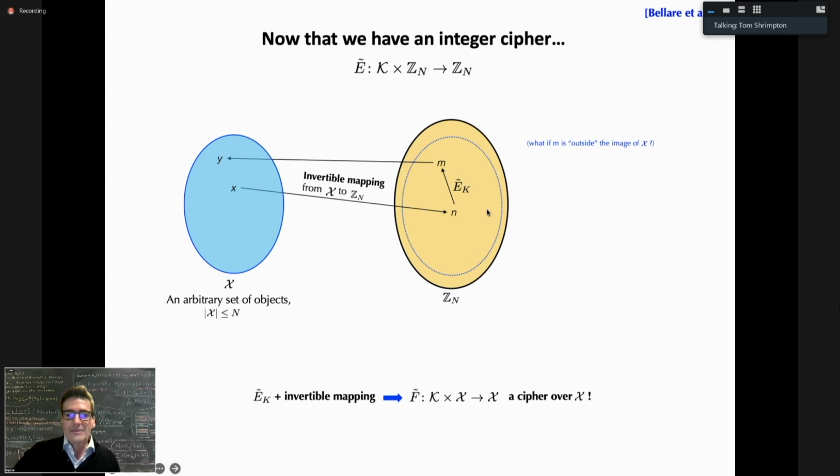The dotted blue line: I said that the set of objects could not be any larger than N. It could be smaller, of course. If you have an integer Feistel and you don't want to mess with it, and the collection of objects that you want to encipher with it happens to be half the size or something, then this dotted blue line is going to be properly included inside of this mustard yellow oval here. And so what are you going to do if you get a point here and you bounce outside of this dotted blue line? You cycle walk until you end up back in it. And once you're in it, now you run your invertible mapping and go back over again. So the same tricks that we've already learned you can use here.